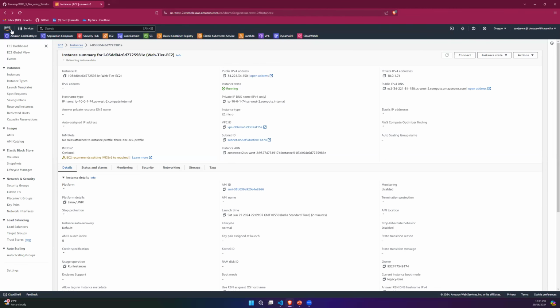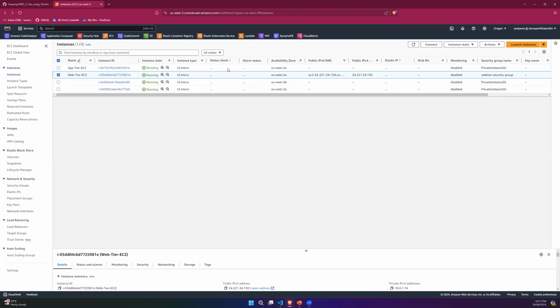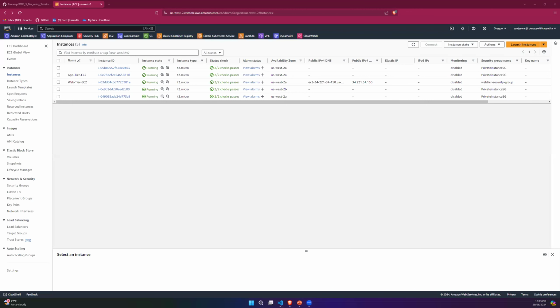Still, the health check is running. We need to wait for the status to complete. This one is still running. I will wait some time for this one. Status is checking. And now our health check is passed. The status is pass.